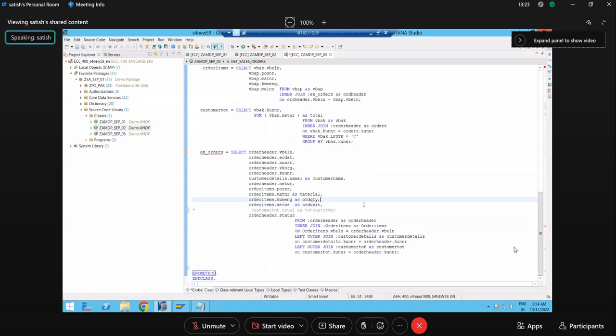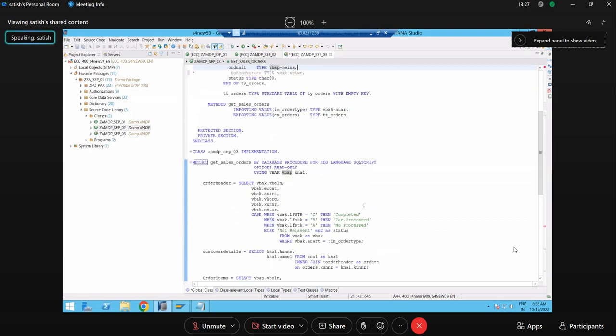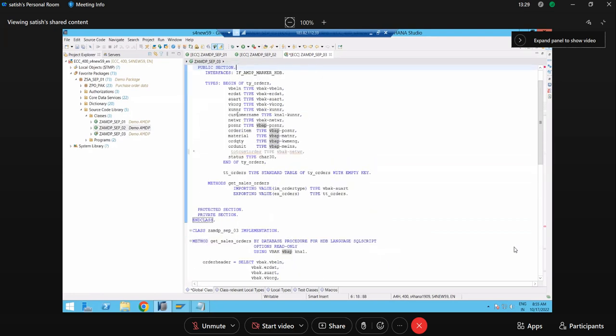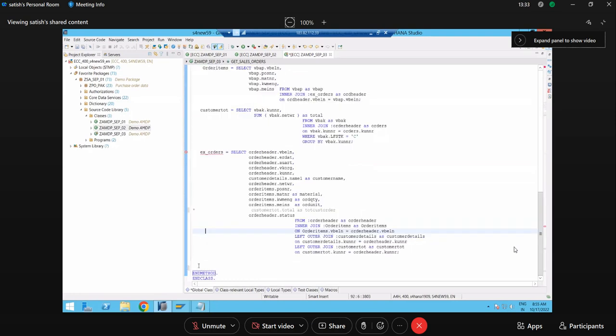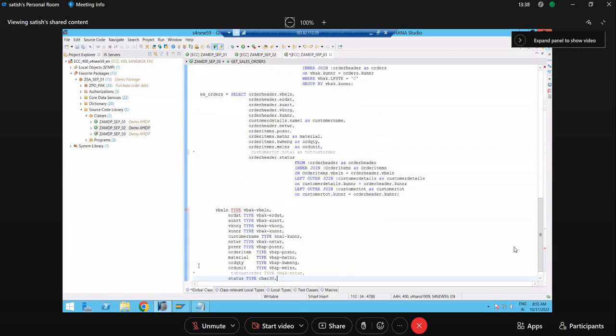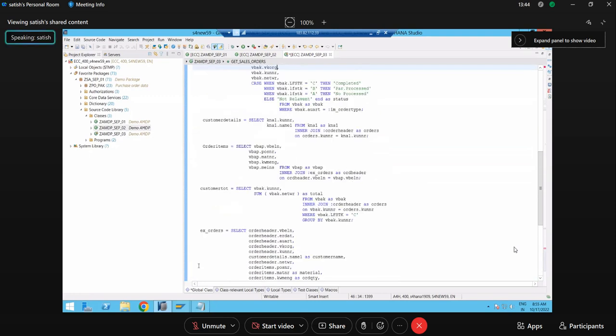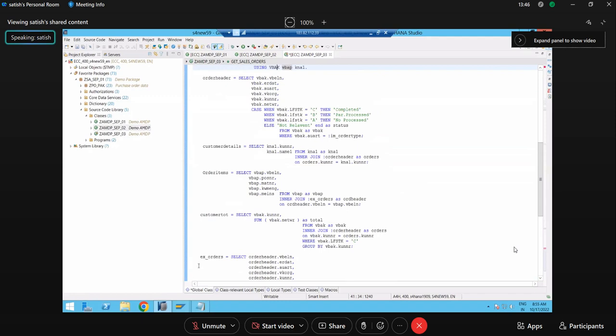Sequences are matching, VBELN and ERDAT. Order header followed by status.